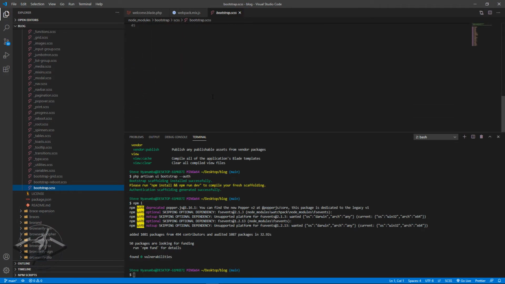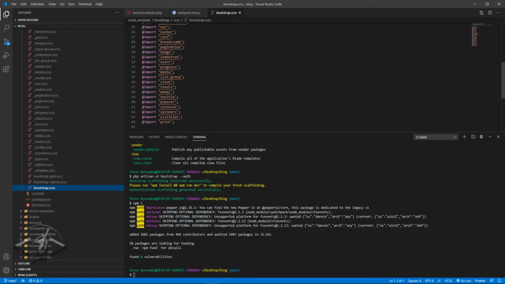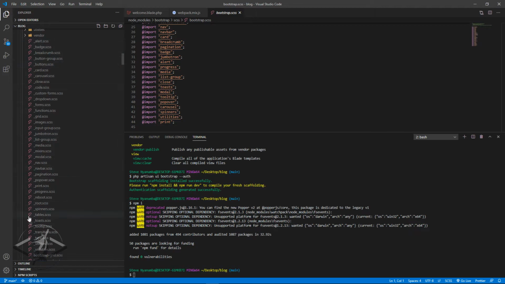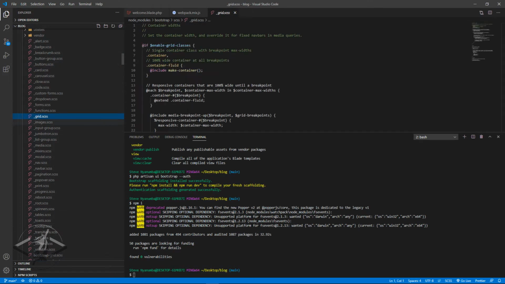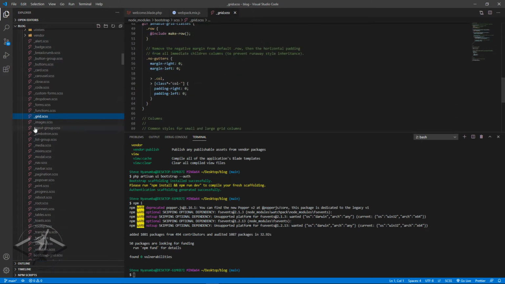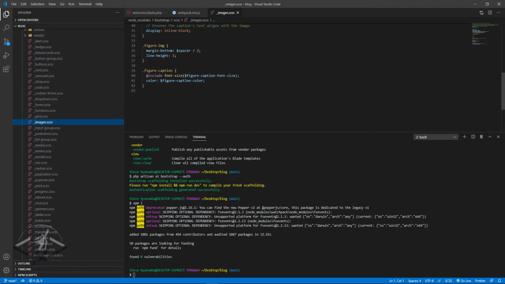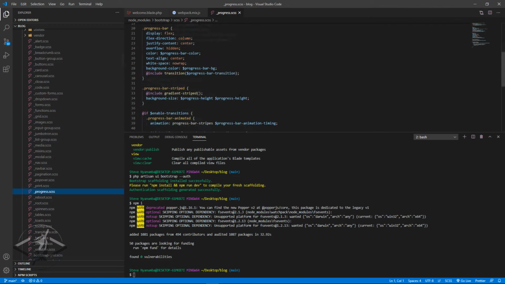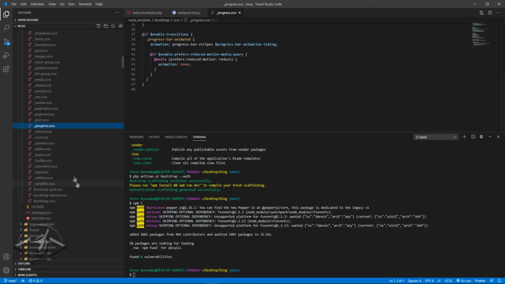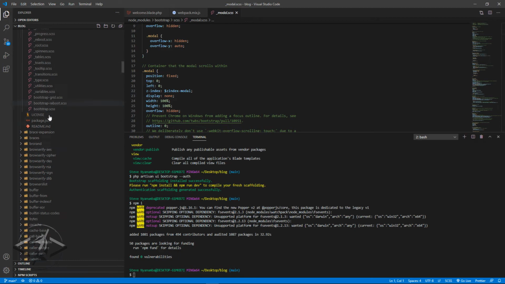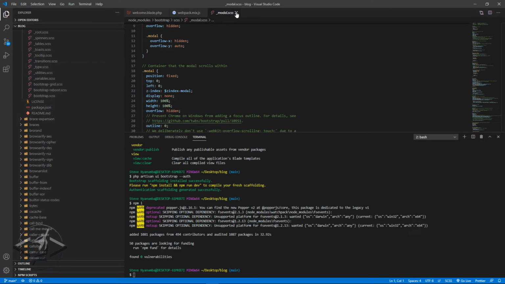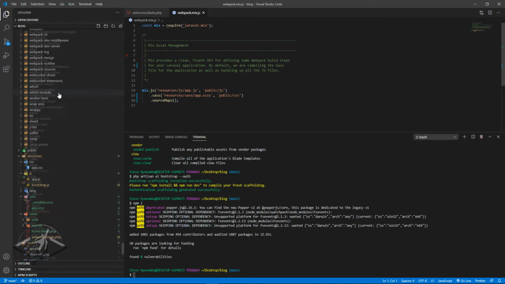So this is all the Bootstrap imports to do with all the styles being held within here. There's the grid system, the image system right here, some progress system, which is here, and some modal systems as well. You can see. And yeah, so that's it for looking into Node.js.